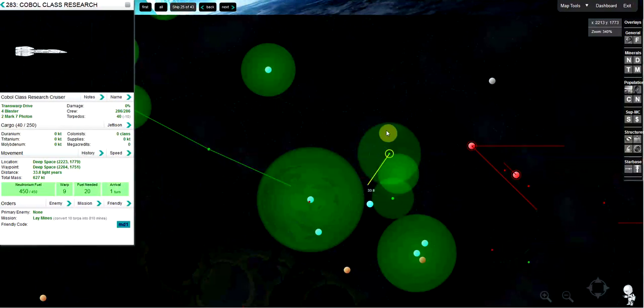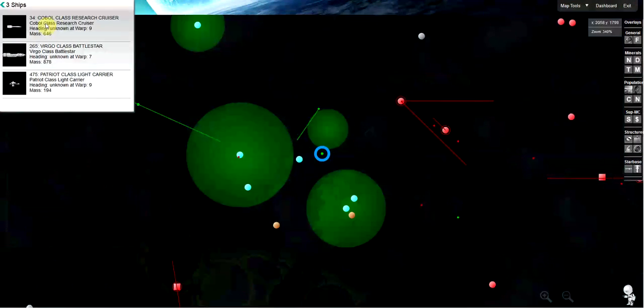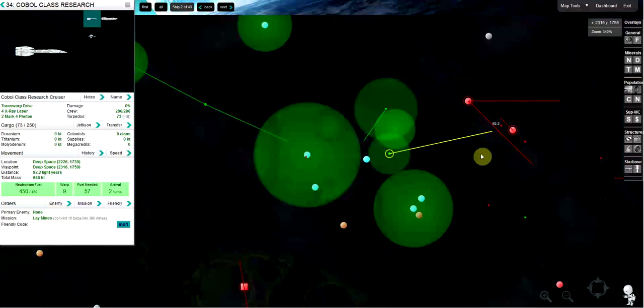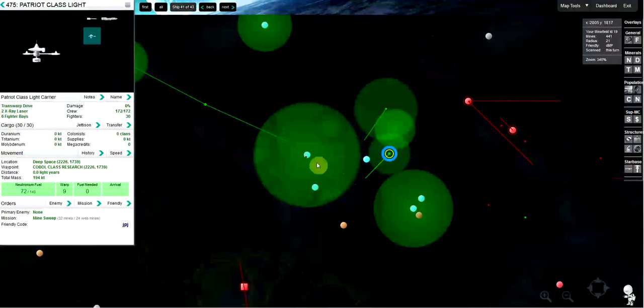much as I can. I'm going to drop a little 10 Mark 7 minefield here, and I'm going to fly here and drop another one. With these guys, I'm going to do the same thing. He's out of range, so I don't have to worry about falling under attack just yet. I'm going to come down here and drop another minefield. Bring the Virgo with me.